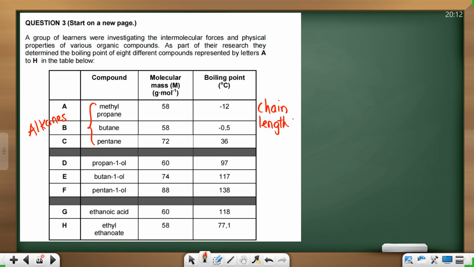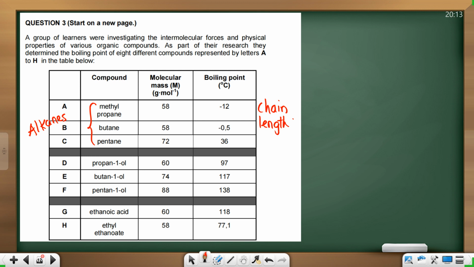All right. What about the second group, DEF? What can you tell me about DEF? Aldehyde. I love your answer, Tamrian. Tamrian became more specific. They are all primary alcohols. Remember that a primary alcohol would have a higher boiling point than its secondary alcohol. Thank you, Tamrian, for bringing that up.